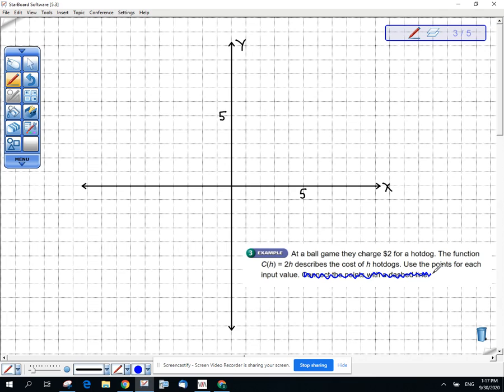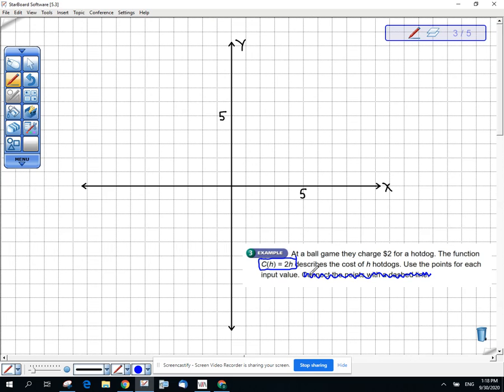Each of these last 2 examples would have been okay had we just zoomed in on the first quadrant here. I have graph paper for that too. I just didn't set it up for this lesson because we can do it without it, but you sure could. And one other thing, they really didn't need to give us the function in either of these two examples that are real life discrete examples. If it's $2 a hot dog, well, hey, its cost is equal to 2 times h, and that's what they're showing here. Okay.